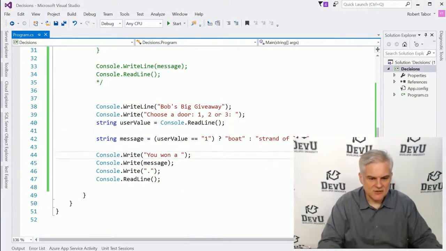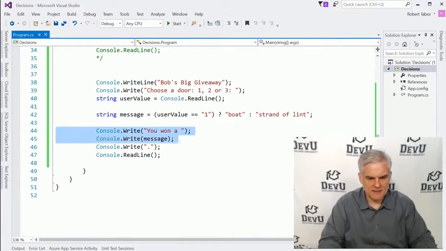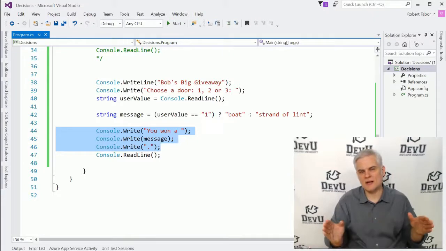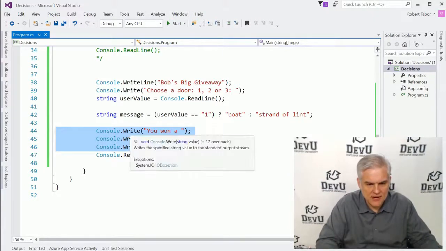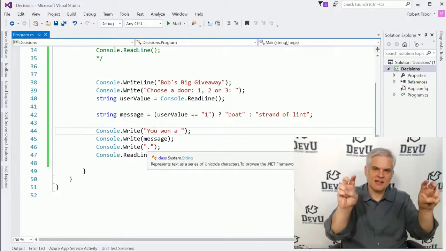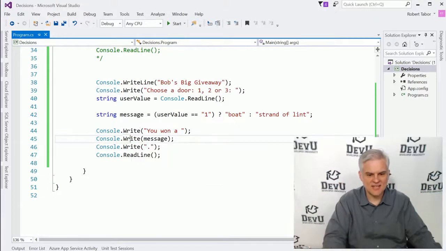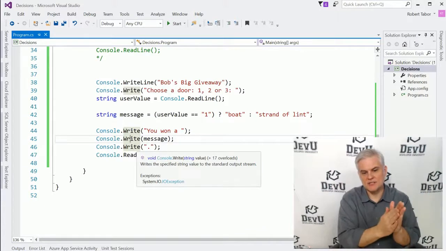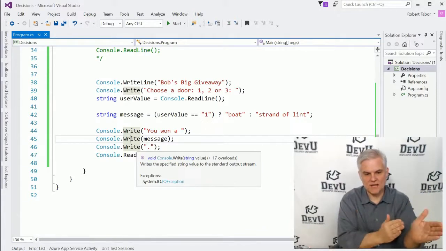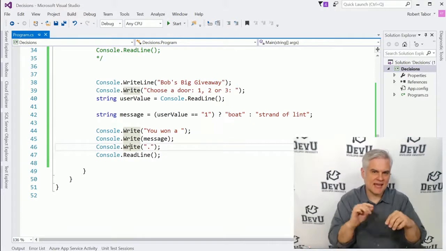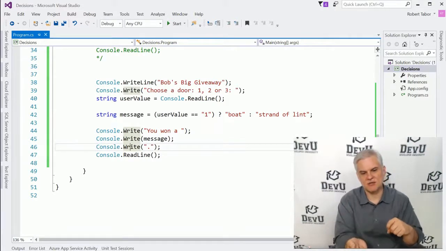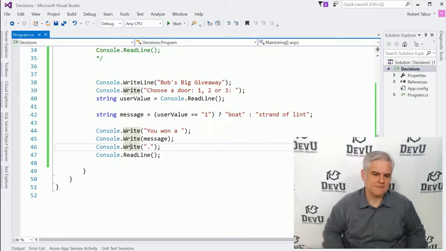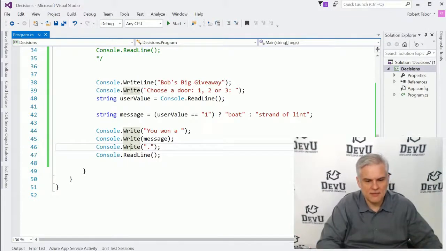All right, now let's address this last little part here, because I can shorten this up considerably. Notice in order to get it all to print out on one line, I only use console.write. And so then I typed out the literal string, and then I have a second line where I'm actually then printing out the actual message from line 42, and then finally to add a period at the end, I'm having to do yet another console.write statement in order to add a period. Okay, I can shorten all that up in one line of code.